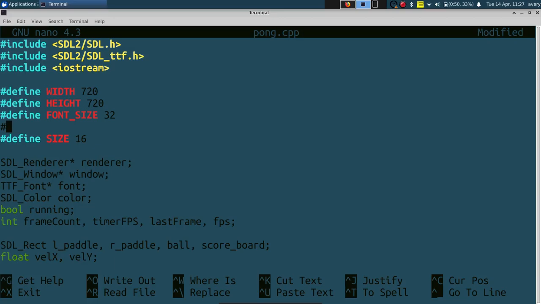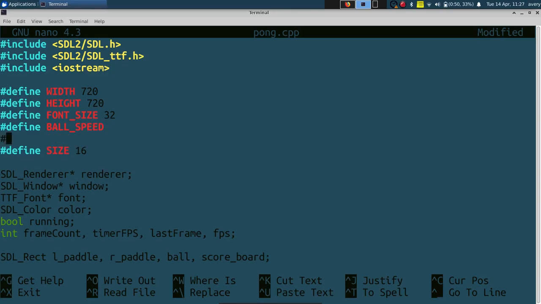So define ball speed. And we'll also create another one for just the speed. This will be the speed of the paddle. And these could be the same things. You can rearrange these, mess around with these numbers. You can do this with all these just to see what you like best. And we'll set this ball speed to 16. And we can set the player speed and the enemy speed to this 9 right here.